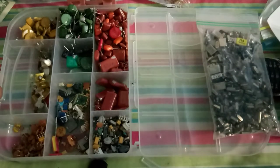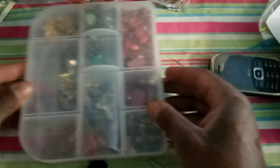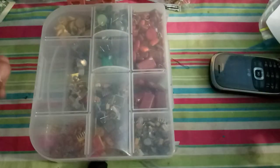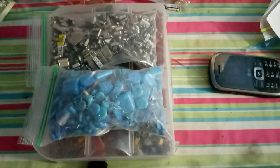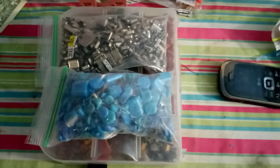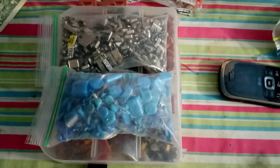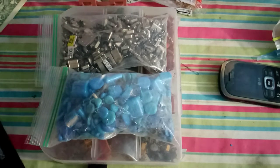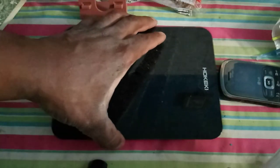All right, so bear with me because I'm going to make sure I give you guys as much information as I can right now. Okay, so I'm going to close this up. And I'm going to put the frequency crystals here, and I'm going to put the blue capacitors here so that you guys can basically see everything, okay? We're going to get a weight scale. It's a bit dusty, but I have it here, okay? So bear with me 1 second, okay?